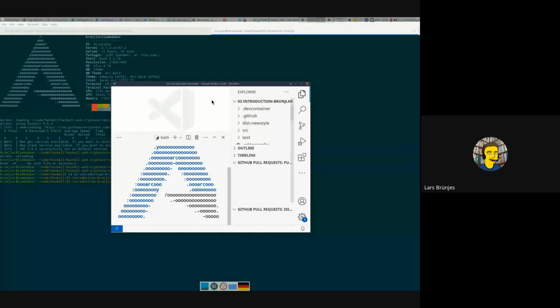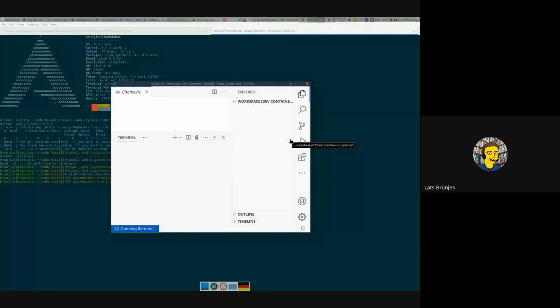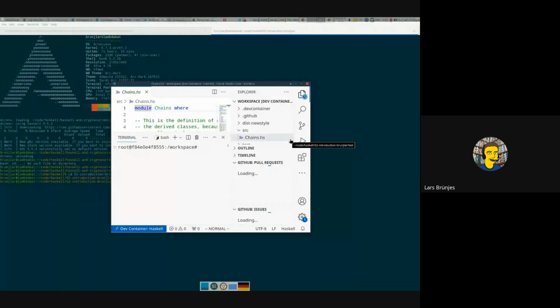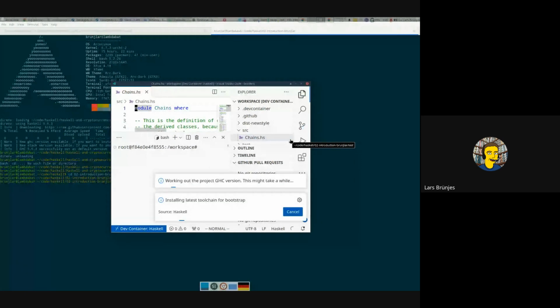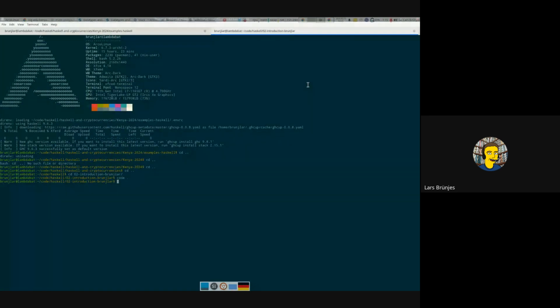And then again, you have two options. You can open it in the container, then you don't have to install GHC or any other tooling. Or if you have the compiler with the right version installed on your machine, then of course you can also not open it in the container. So there should be at least three options: in the browser using Gitpod, locally using the container, or locally using everything local, also having GHC installed. So I hope every one of you will get at least one of those working.